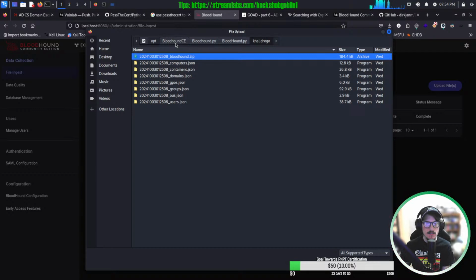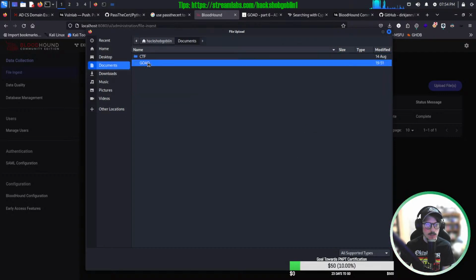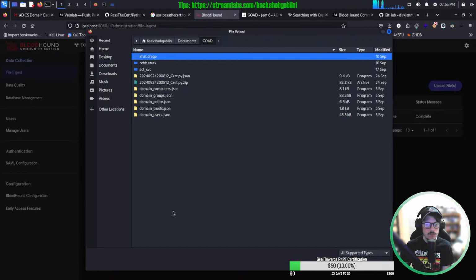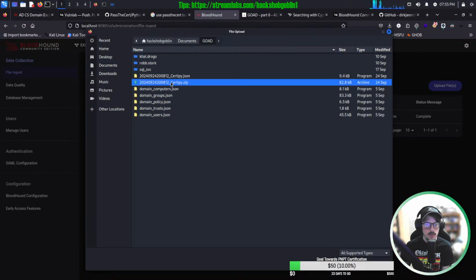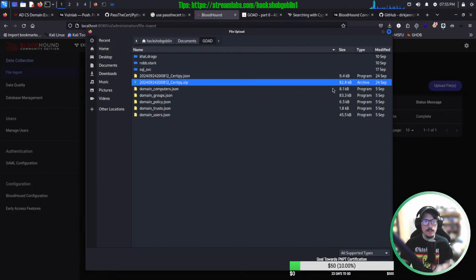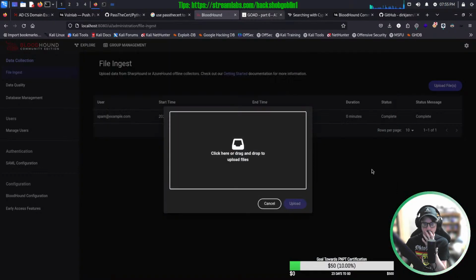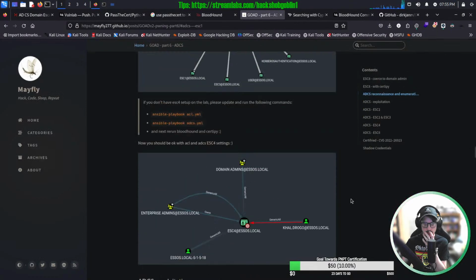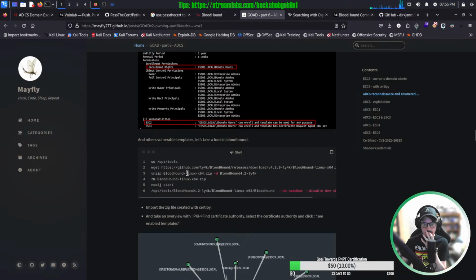Or no, let's see. Documents, code. I think it might be... Oh, I forget what that looks like. Just a second. Oh yeah, I have to unzip.